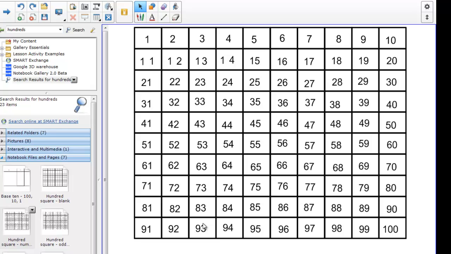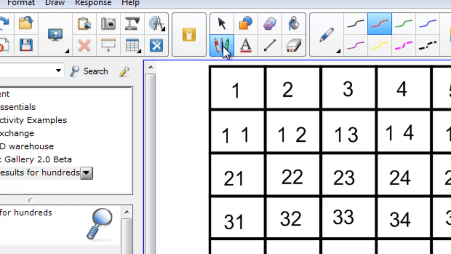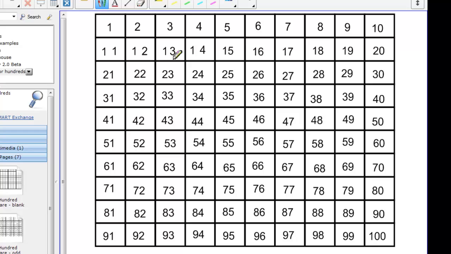We're also going to learn today to use different pens. To access other pens, here's the pen item on our toolbar we're going to click on. We've been using just a standard pen out of the pen tray, but it turns out there are a lot of other pens we could use. If I, for example, pick the highlighter, I might ask my students to highlight all the numbers that are divisible by 9. So they would highlight the 9. I'm just holding my mouse down, or my finger would work fine on the SmartBoard itself. And of course what I would notice is that the ones that are divisible by 9 are on this diagonal.